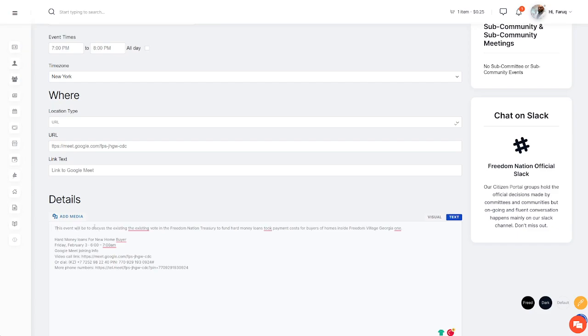This event will be to discuss the existing vote in the Freedom Nation Treasury to fund hard money loans to pay costs for buyers of homes inside the Freedom Village, Georgia 1.